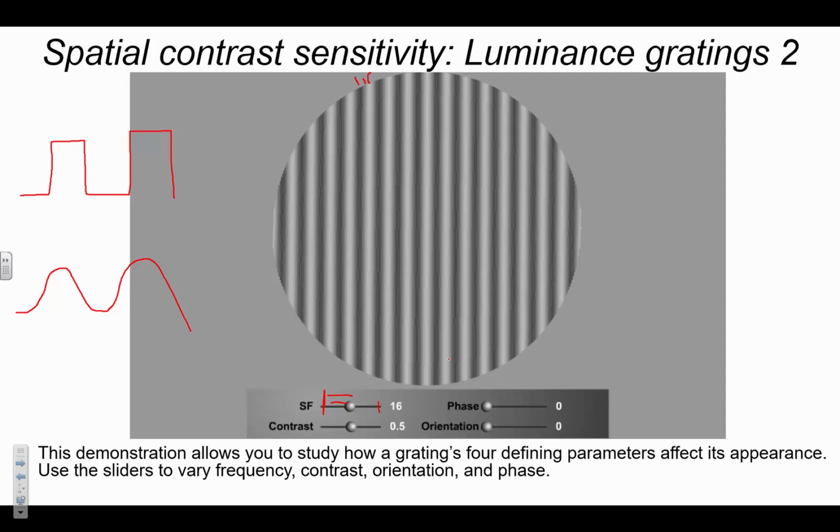Would that make it very hard to see? In general, as spatial frequency increases, it becomes more difficult for you to see that. Each cycle is going to get smaller, and at a certain point, your spatial frequency is going to get so high that each cycle, and I have a great slide in just a moment, is going to be smaller than the size of your receptive field. And so you're not going to be able to determine if that's a bar or not. It's just going to look like a gray patch.